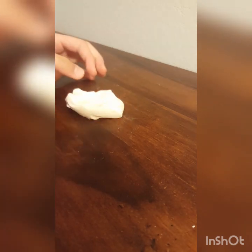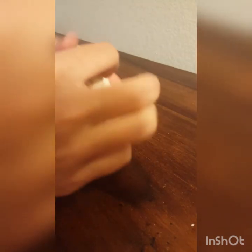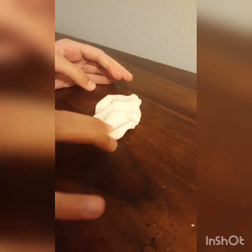If you want to make this clay, you can watch my video on how to make it. It only has two ingredients — it's an air-dried clay and the two ingredients are conditioner and cornstarch. That's how to make this clay. It's super soft and it's amazing. It's also super stretchy and it's like a buttery clay, like butter slime. Look at this butteriness!